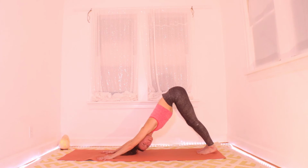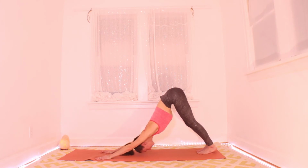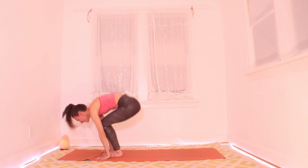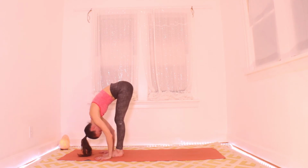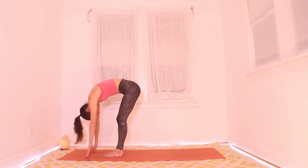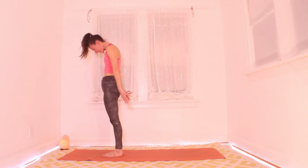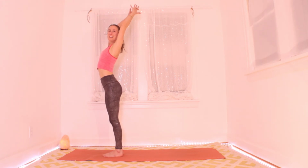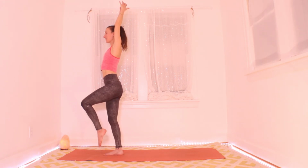All right, and let's keep going. Inhaling here, find a plank. Exhaling, hop or step to your hands and fold. Okay, roll it up on your inhale, all the way up. Okay, and that left leg is coming up. So balancing on the right leg.